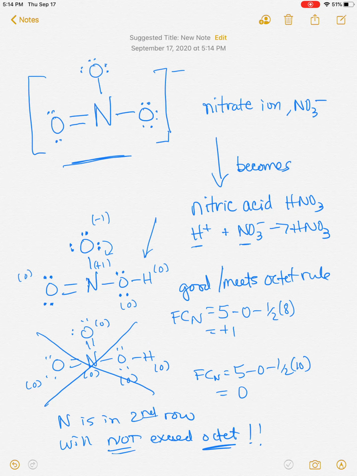That's why it's important to know which is your central atom and whether you can exceed the octet on it. No. So now we're stuck with this structure right here. It is both a good structure and the best structure. I cannot improve it beyond what's there because I'm locked in to the octet rule for the elements in the second row. They cannot access the d orbitals to put in extra electrons. Locked in, cannot exceed octet. Done.